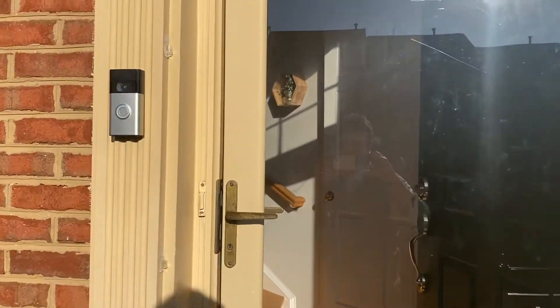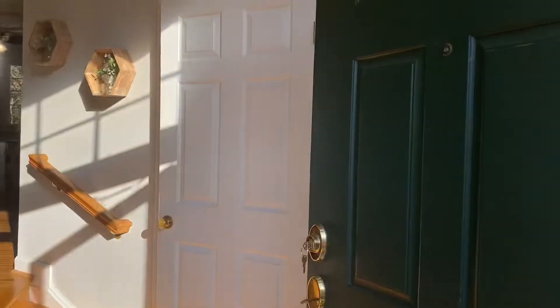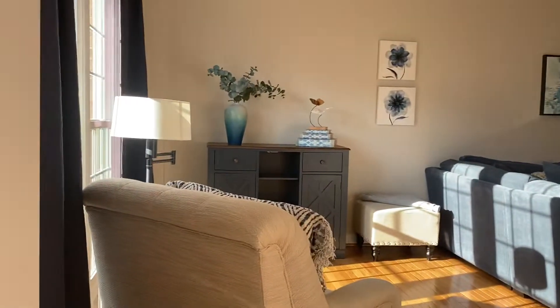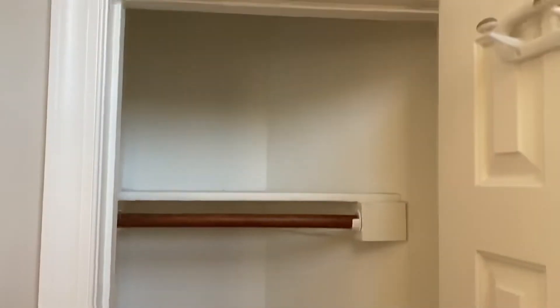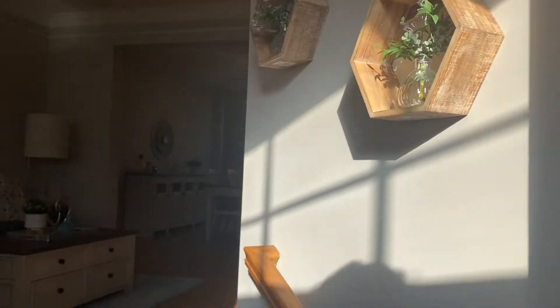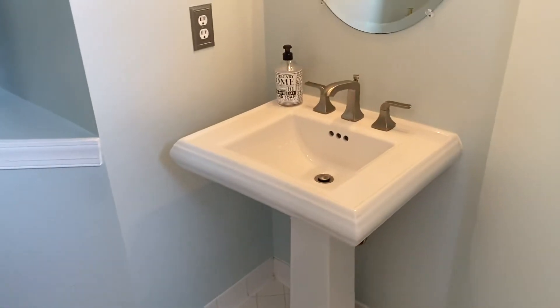All right guys, I'm back at the Jowett house in Kingstown and we're going to start with the inside. This has had people all over it so I've kicked them all out. We'll do a quick video walkthrough here. You've got a coat closet as you come in, then a step up into the living room — nice high ceilings, crown molding. There is a half bath here as well with a nice pedestal sink.